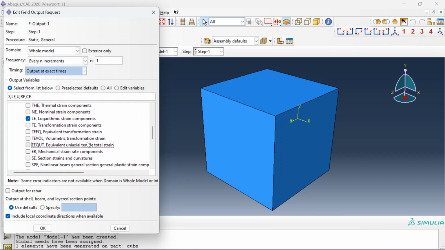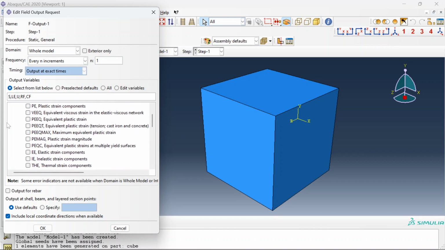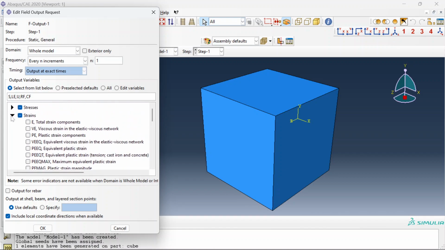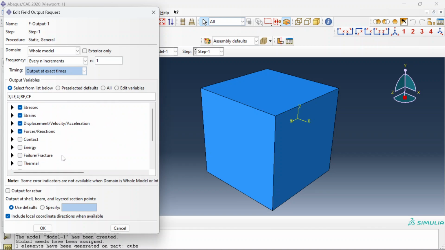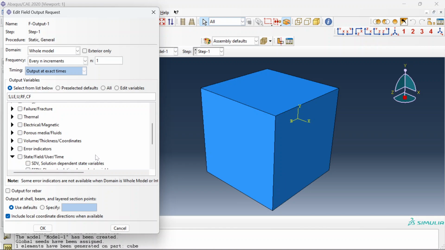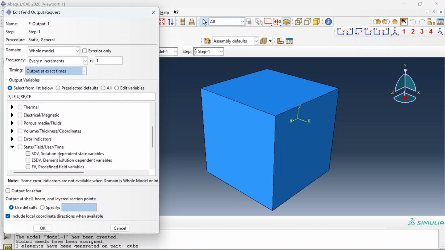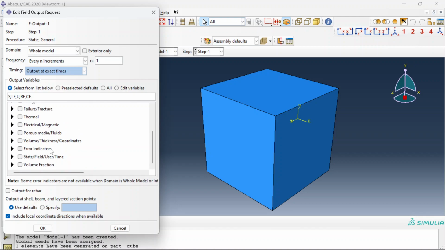So we will have only the logarithmic strains. The stresses are okay. And one more thing is, when you have a state variable whose result you need to take in ABAQUS, there is an option of selecting solution dependent state variables in the state option. Here I am going to uncheck it because I do not have any state variable defined in my UMAT. So the field variables are fine.